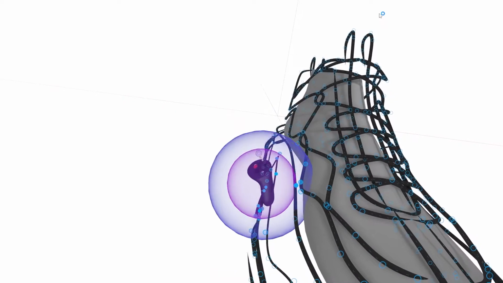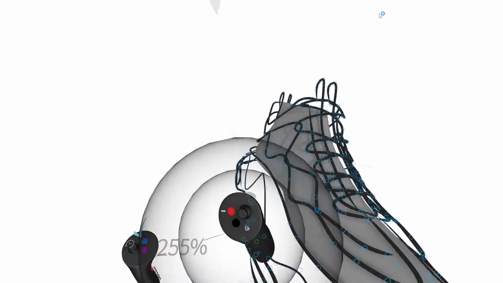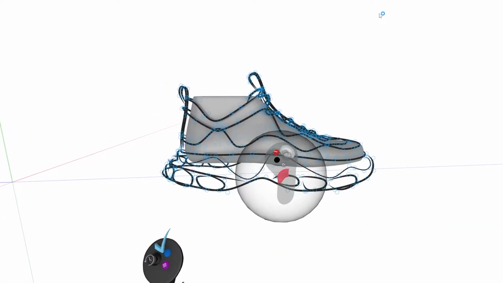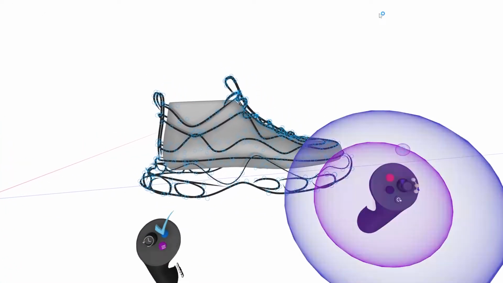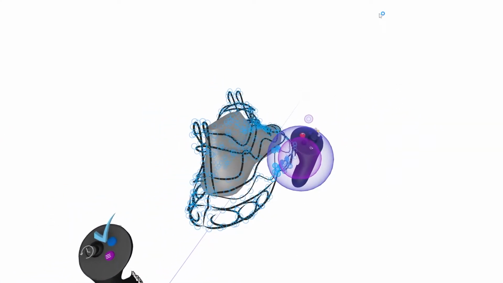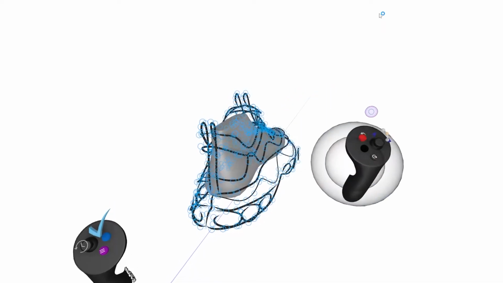You can make your soft select sphere larger or smaller by pressing up or down on the joystick, and then you can go about editing your lines. When in soft select mode, the points you edit with the inside sphere will be edited at 100%, and the points edited with the outer sphere will have a feather edge, creating a much smoother effect when editing many points at one time.